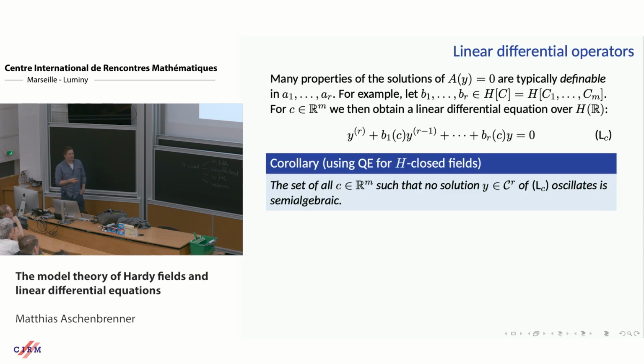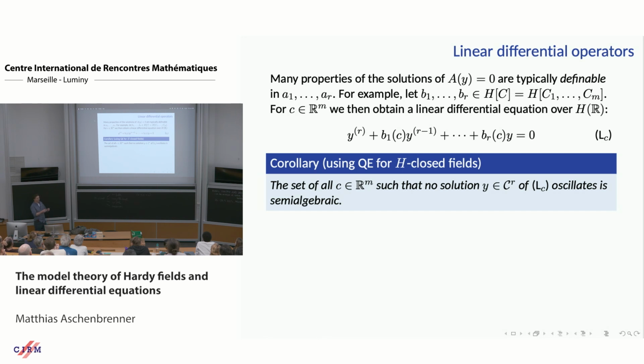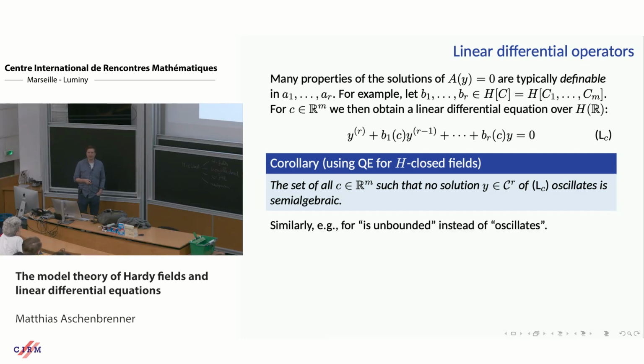Okay, and then we saw before that having no oscillating solution is connected to factoring into order 1 operators. And the set of all those parameters where you have no oscillating solution is a semi-algebraic set. This uses, in fact, the quantifier elimination that I talked about before. And you check there that the induced structure on the constant field is just the ordered field structure, and then this follows once you know that you can express this in a definable way. And of course you can take other properties, for example, having unbounded solutions or bounded solutions and whatnot.